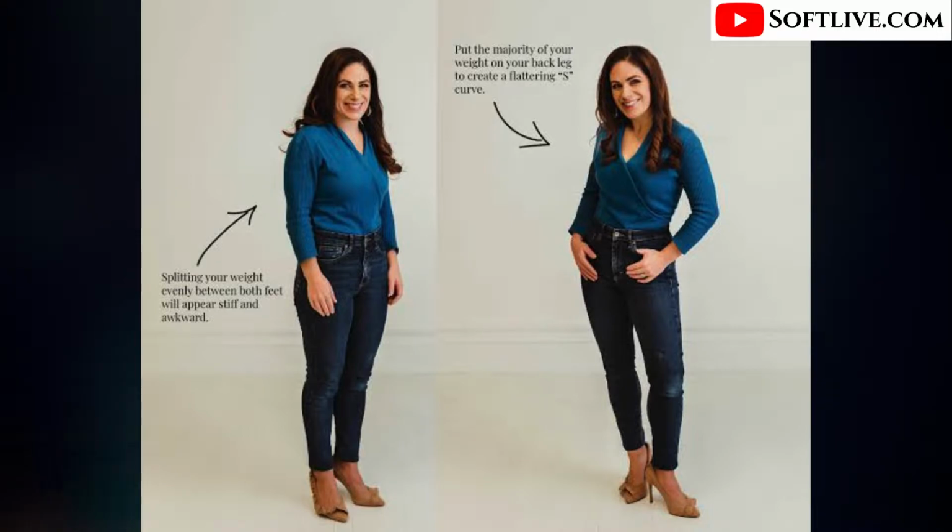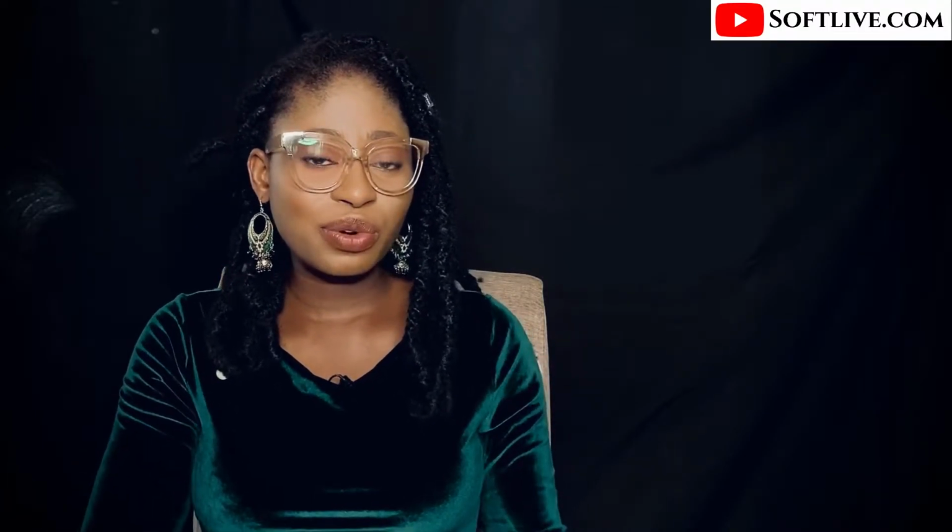Also, you have to pay attention to the angle towards which you face your camera. It is always advisable to do a 45 degrees angle. I don't like to face the camera flat face on. It's not my favorite. I like to slightly angle my body away from the camera to give off better angles and better features.